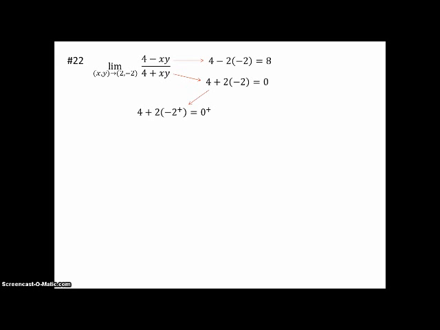But if we just consider one of them, if we approach the y value, which is causing the problem, from the right, then the denominator is 0 plus. Or if we approach the y value from the left, then we get 0 minus. So we're getting two different answers from the left and the right on y, and so the limit itself does not exist.